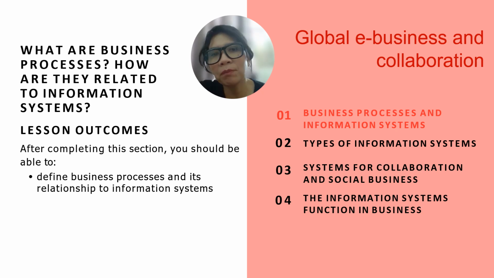Information systems play a key role here. They automate tasks, share data across departments, and provide real-time insights to make processes more efficient. For example, in order fulfillment, an information system connects customer orders with inventory and shipping, ensuring a smooth and fast process. By aligning business processes with information systems, companies can work smarter, not harder, and stay competitive.